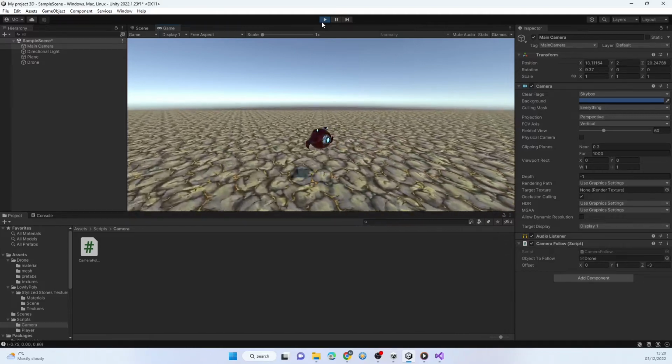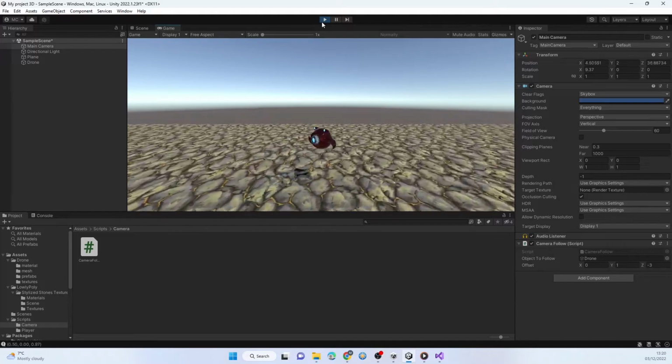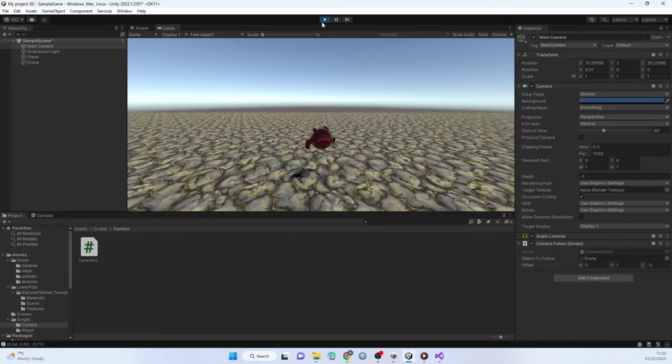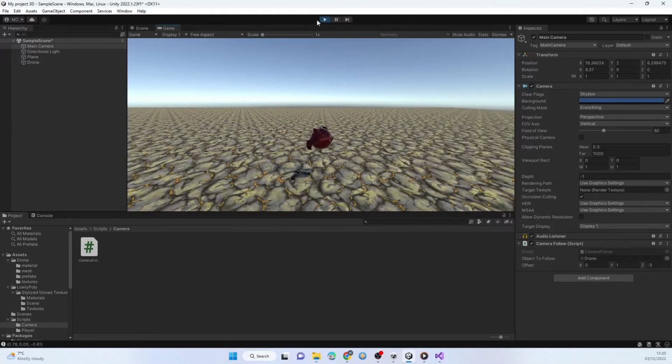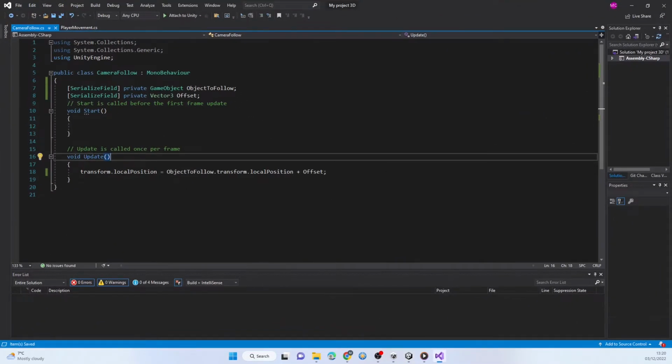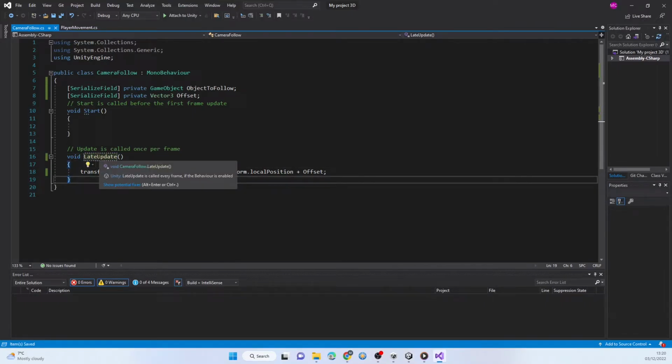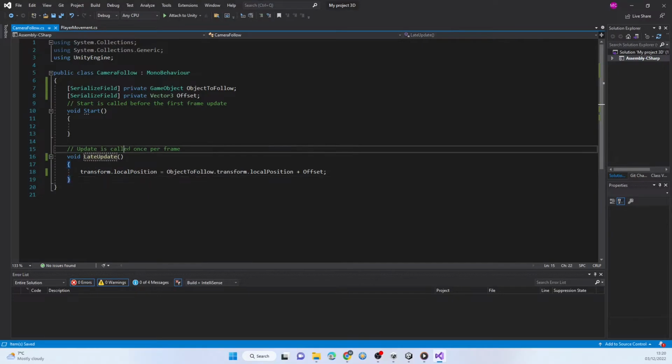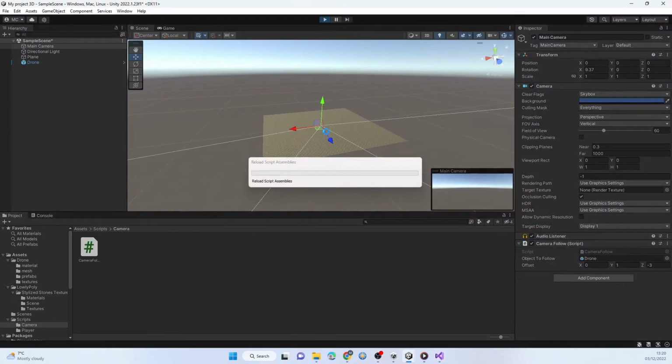Now, you have noticed that it's quite jittery. That's interesting, isn't it? Because of the order of movement, we should put this in LateUpdate. Then it will be called after the movement of the player is done. That should fix the jitteriness.